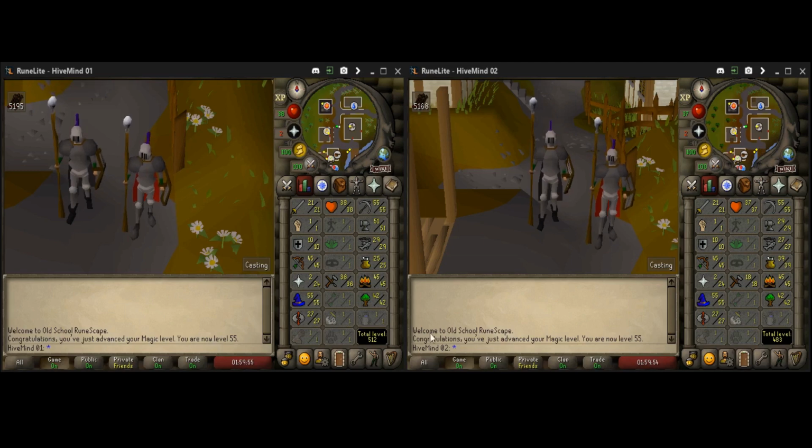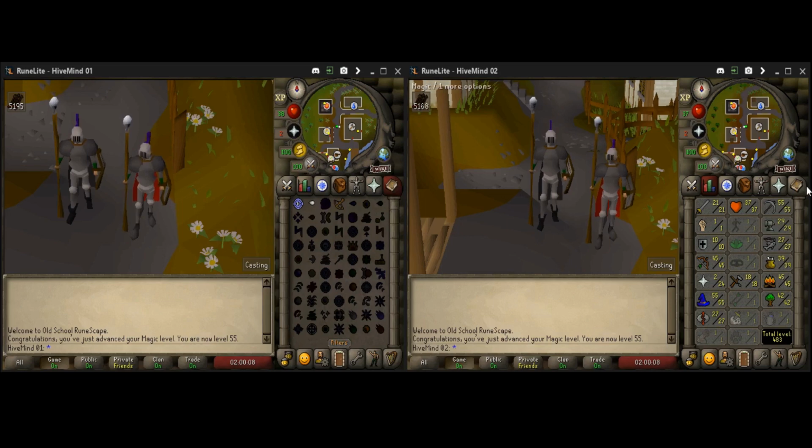We just hit level 55 magic on both of the accounts, and now we can use high level alchemy, which obviously that's what this was all about. That took like over 20 hours of splashing. This was way slower XP than I actually thought it was.